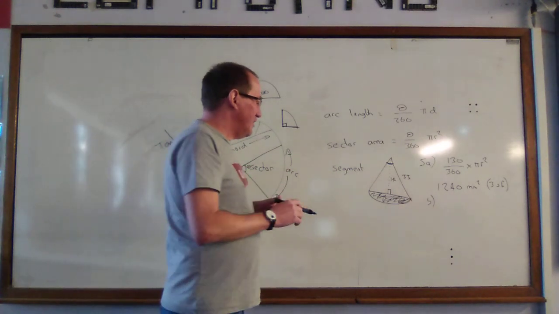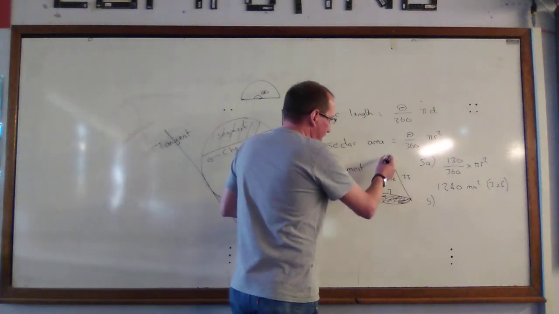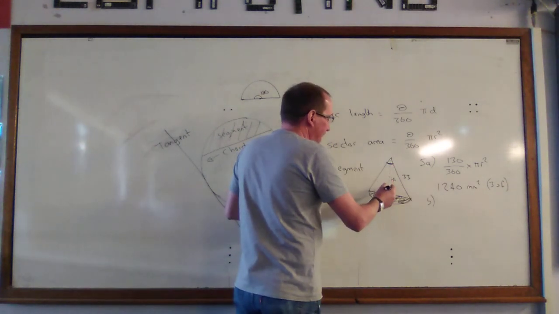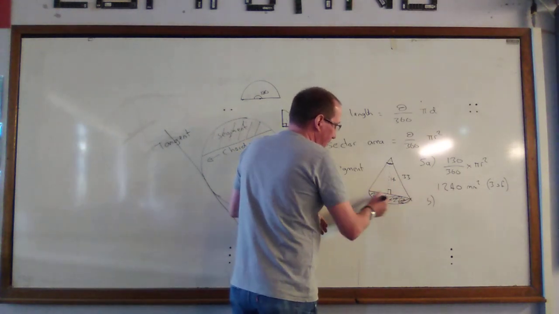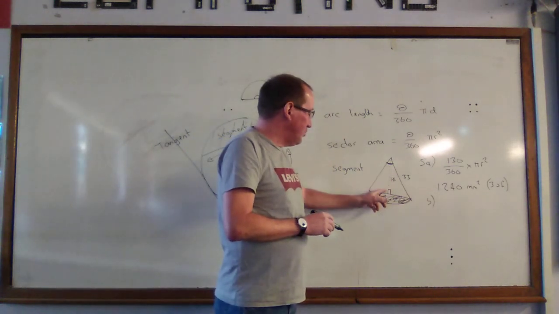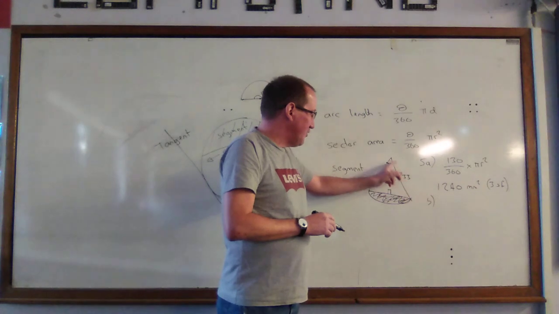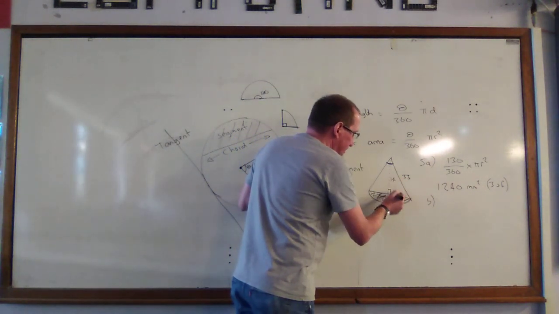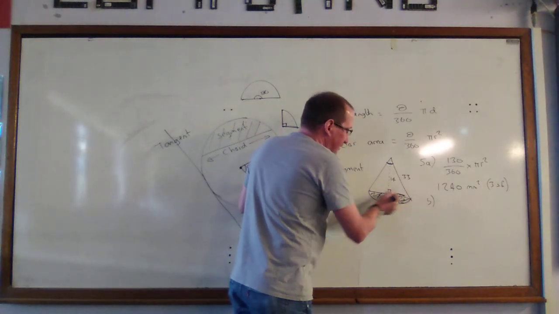When you've got that, you then need to work out the area of this triangle. If you take the area of this triangle away from the area of the whole sector, you'll be left with a segment. They tell you in the book that this is 14 and this is 33. But the length I actually need to work out the area is the 14 and the base of the triangle.